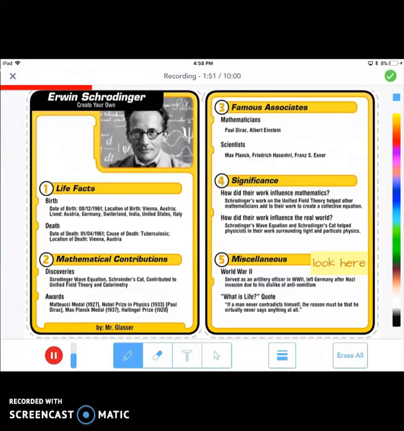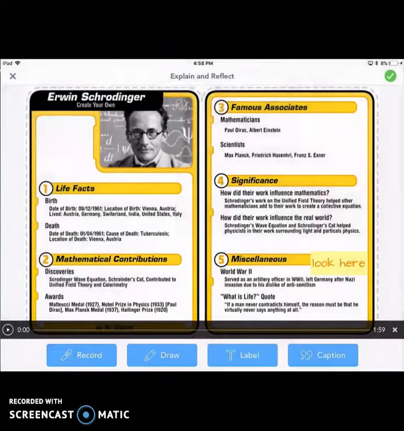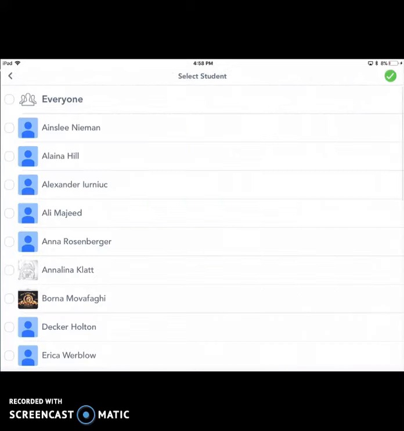Once you're all done, you're going to press a little green check mark. I'm at a minute 52 and it tells us that right at the top of the screen. I'll pause it exactly at 1:59. Boom, done, and I can now play it back. I'm not going to let it play because it will play my voice over what I'm trying to say now. You can add that. You could also draw or add labels or a caption to your recording, and then you're done. You press the little green check mark.